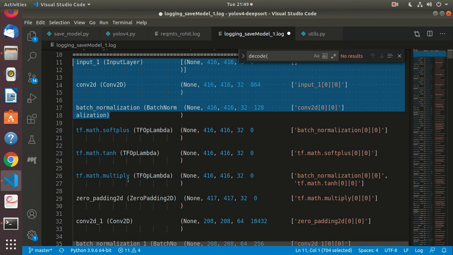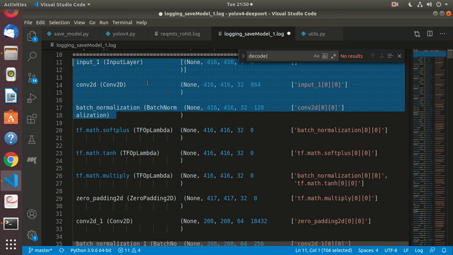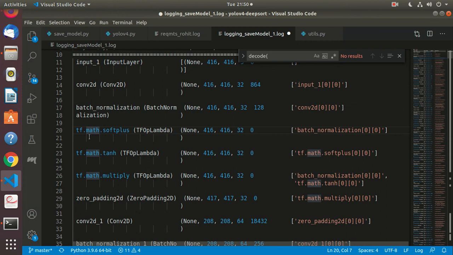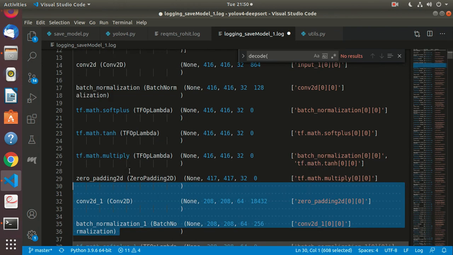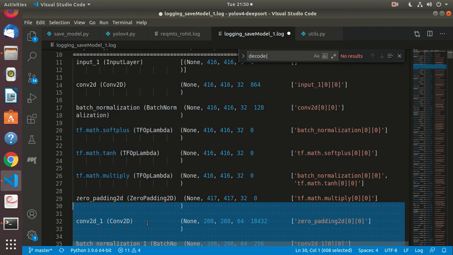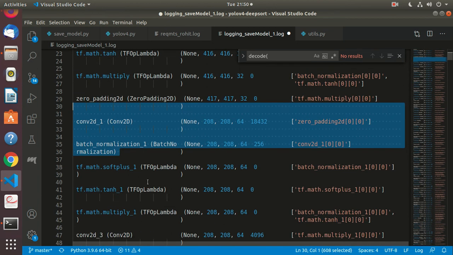So obviously this is new to me, but this is very similar to what we have in PyTorch, and then TensorFlow math and all of this is new to me, so I will have to understand this. Then again, con2d1, that's a second convolution layer, and batch normalization one.